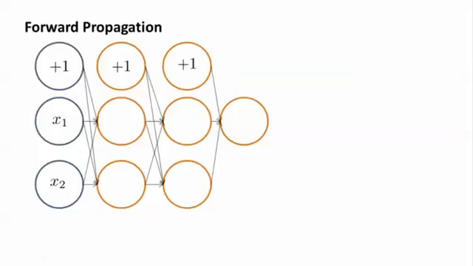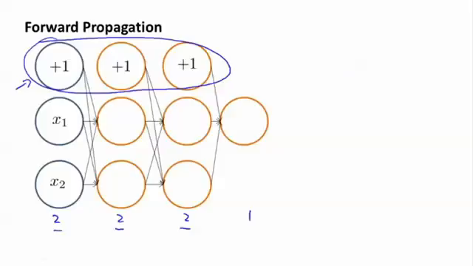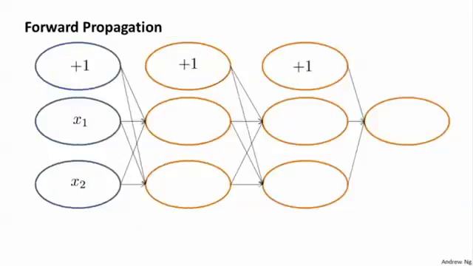In order to better understand backpropagation, let's take another closer look at what forward propagation is doing. Here's the neural network with two input units, not counting the bias unit, two hidden units in this layer, two hidden units in the next layer, and then finally one output unit. Again, these counts of 2, 2, 2 are not counting the bias units on top. To illustrate forward propagation, I'm going to draw this network a little bit differently, with the nodes drawn as very fat ellipses so that I can write text in them.